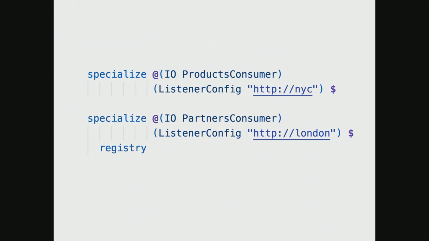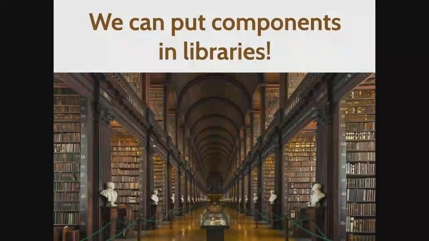And then if I'm in a different context, building a partners consumer, then you can use another piece of configuration. So we have a way to intercept all this creation and the context in which we want to create something to do the exact configuration we want. And this is really great because that means now this listener component, we can really put it in a library somewhere with no fear that we can reuse it without ever having to change that code or newtype something or do some trickery to make it do what we want, because it will do what we want. We don't have to pre-wire that thing in advance.